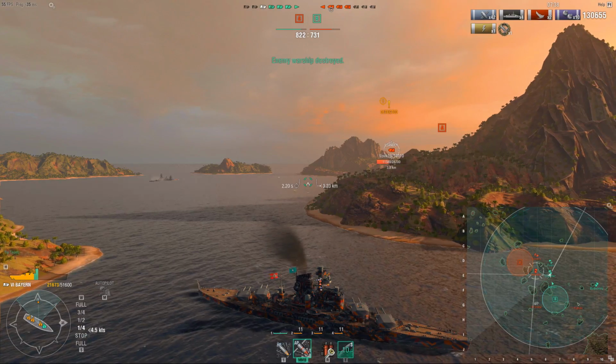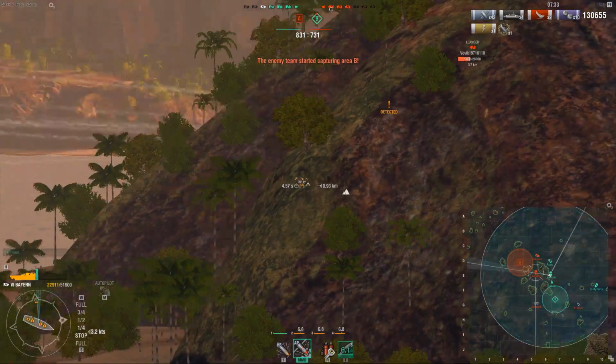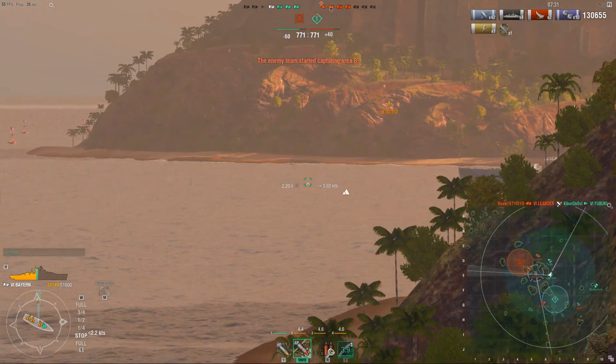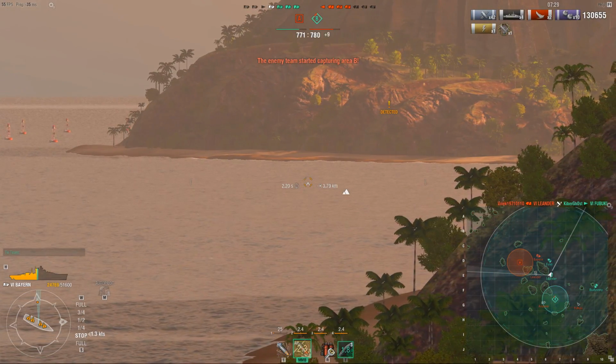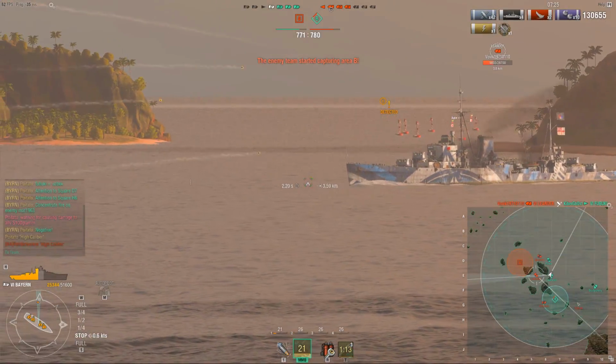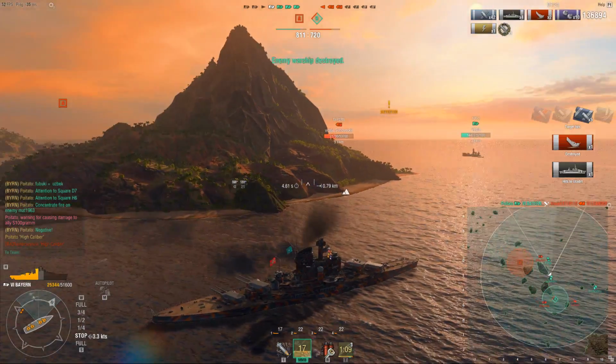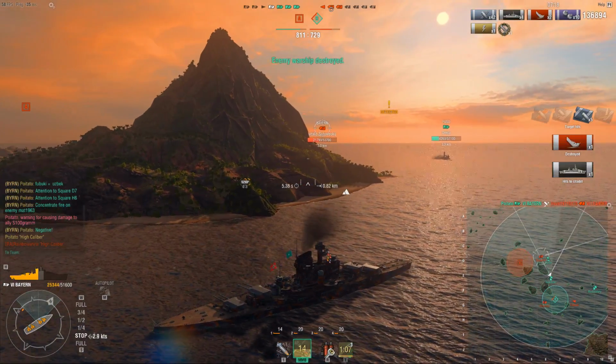If you get close enough that you can start penning the Bayern properly, that means he can pen you back even harder. So usually not a situation you want to be in. And our Fubuki gets killed by their Leander, whereas our Leander really isn't doing much at this point. In return, I managed to trade the kill back though, and we still have a lead at this point.